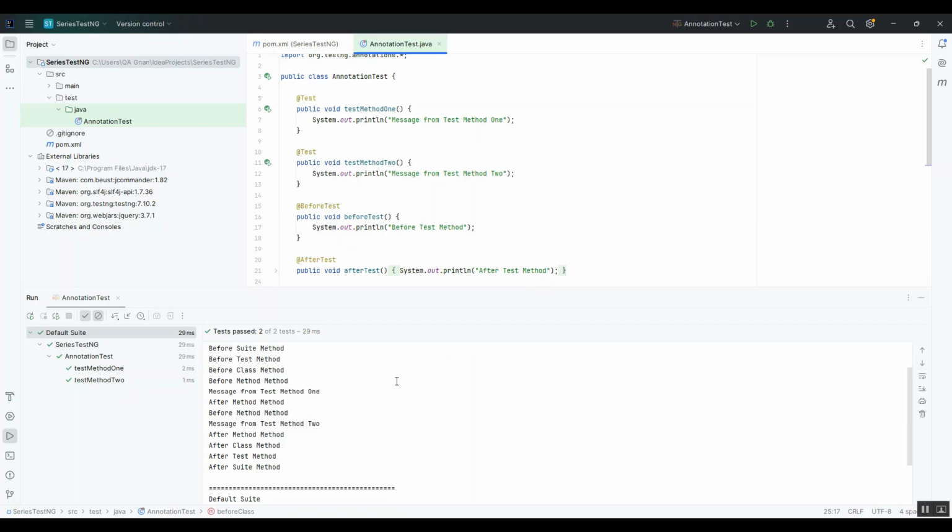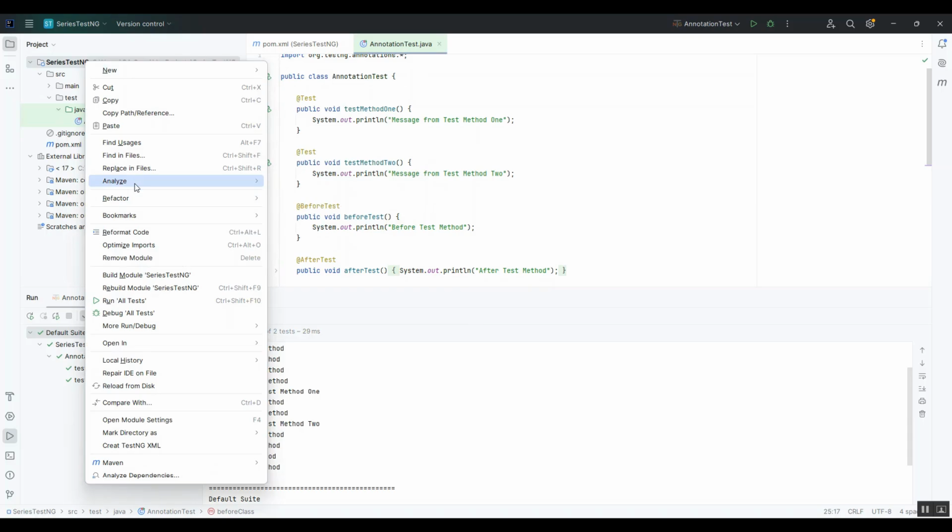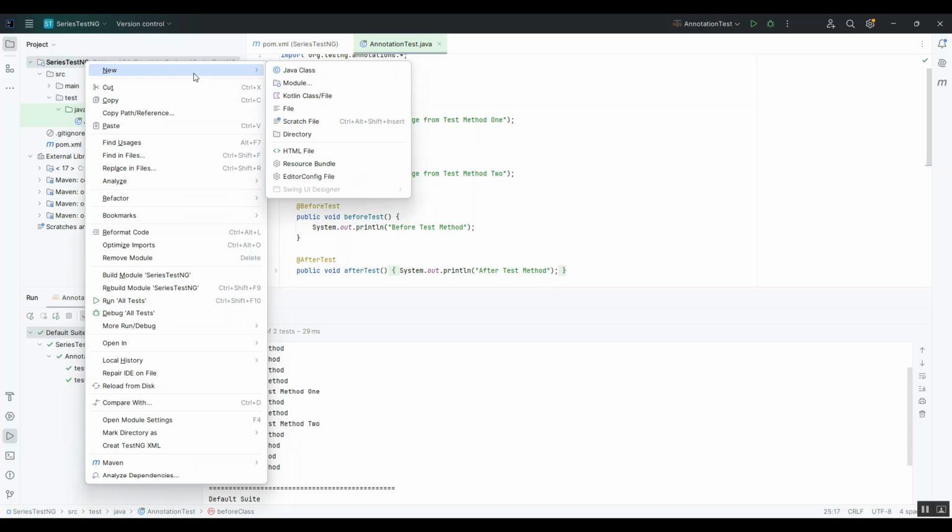Now we will run the same test class or Java class via the testng.xml file, but before that we need to add that testng.xml file to our project. In order to add that testng.xml, we will right click on the project name and select the option which is create TestNG XML. The other way to create a file is by going to the new option, selecting file and naming that file as testng.xml.